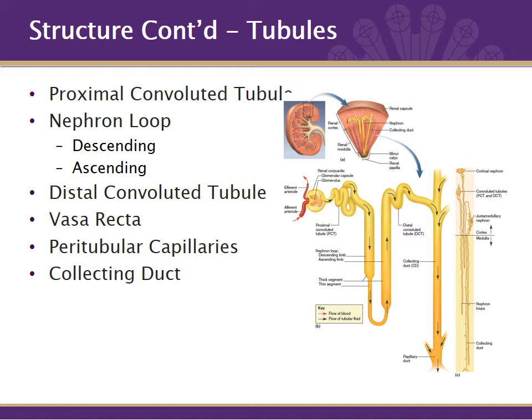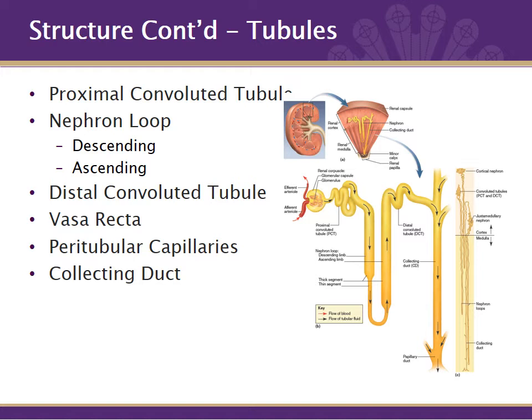The next segment is called the nephron loop. The nephron loop starts when the tube straightens out and is U-shaped in structure. There are two limbs on the nephron loop. The descending limb dips down and goes into the renal medulla. After the U-turn, the tube returns back towards the cortex and is referred to as the ascending limb. The nephron loop can also be broken into thick and thin segments. The thick segment constitutes the majority of the ascending and descending limbs and is made of simple cuboidal epithelium. The thin segment is made of simple squamous epithelium and found at the U-turn of the loop.